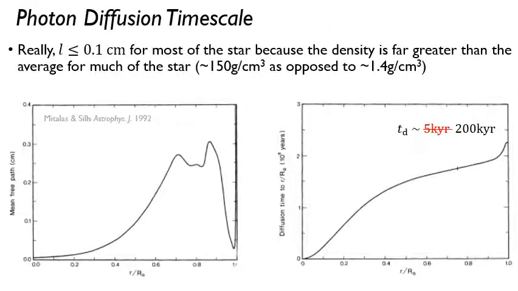Now it turns out though you should be careful because really the mean free path in the Sun is a lot less than one centimeter. It's more like 0.1 centimeter is the average. So here's the calculation. You have the mean free path as a function of the solar radius, and the average is something around 0.1 centimeters. The reason that we're so far off from our simple estimate that gives us one centimeter mean free path is for the simple estimate we calculate the average density of the Sun, which is about the density of water, a little bit greater than that, whereas in the core you're really way larger than that. So mean free path is much shorter. You have to take many more steps to get out of this central region.